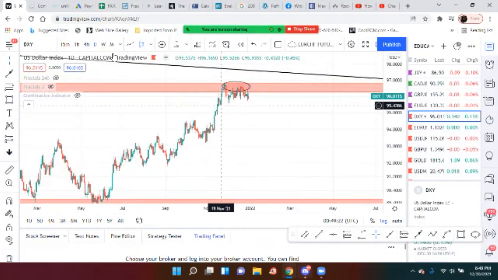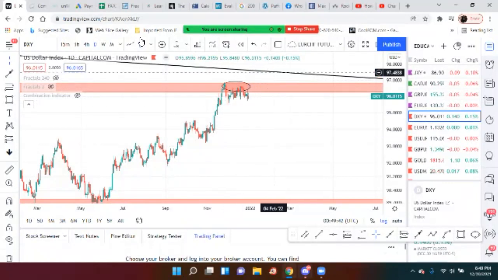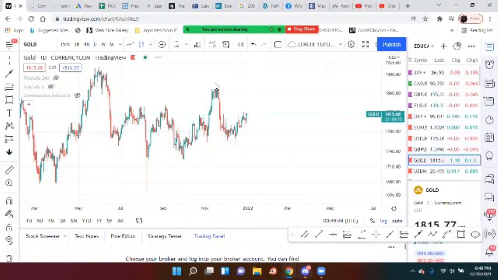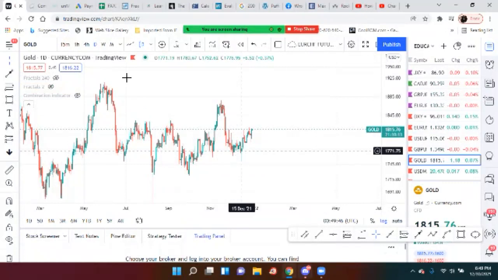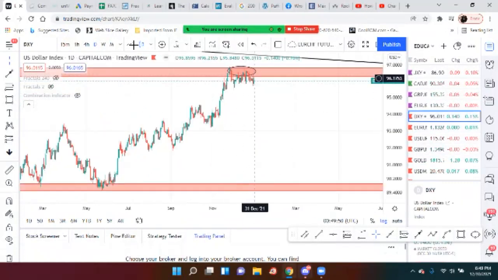You should come over here to the DXY, mark it up, figure out what's going on with the DXY for the daily. You know, use whatever you want to. You don't have to use my analysis, but as long as you can come over here to the DXY and figure out if it's going to be bearish or bullish for the day, gold should not be a problem anymore. Now, the reason why gold is going up right now is because the DXY is going down. Okay?